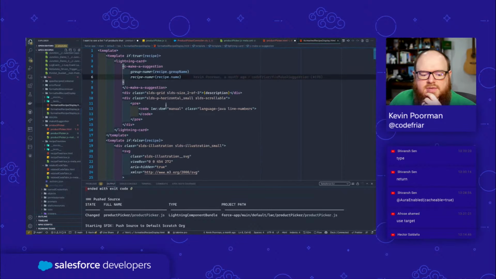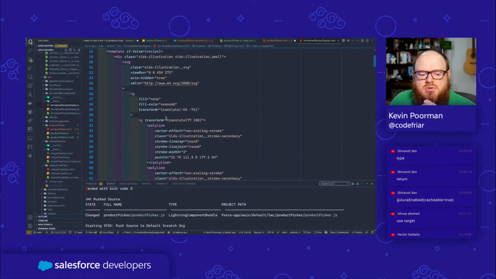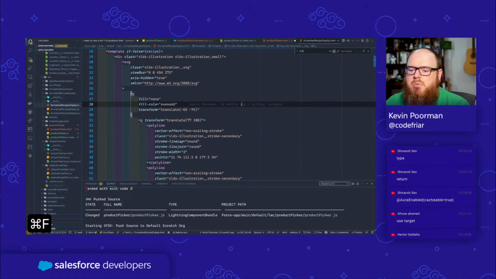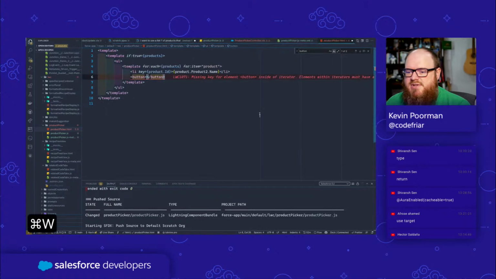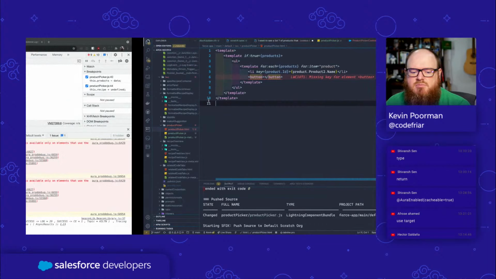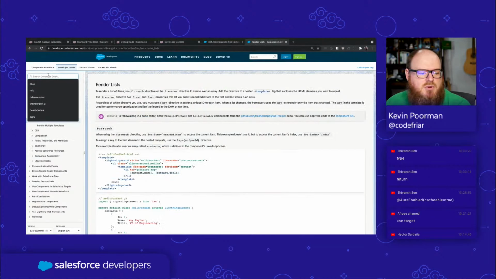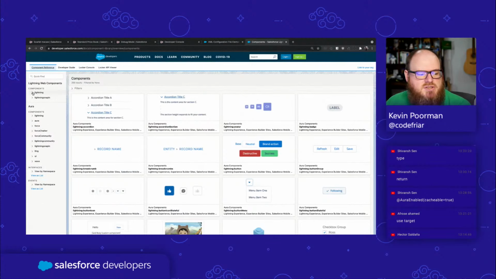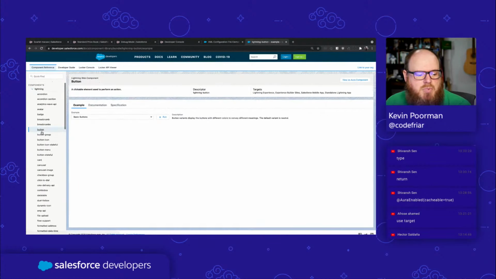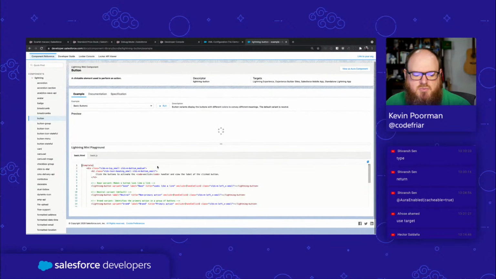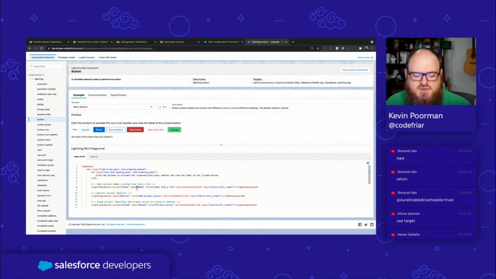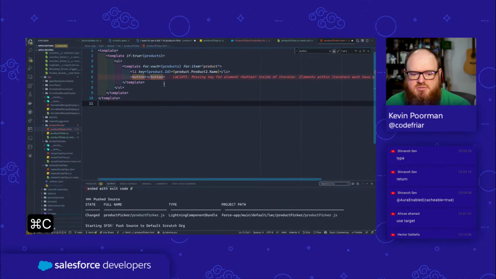And I forget the actual bit for that. Maybe it doesn't have buttons. Okay, so what we'll do is look at our Salesforce component reference, and go to button, basic button. All we got to do here is, oh, it's lightning button. That's right. Okay, copy pasta.